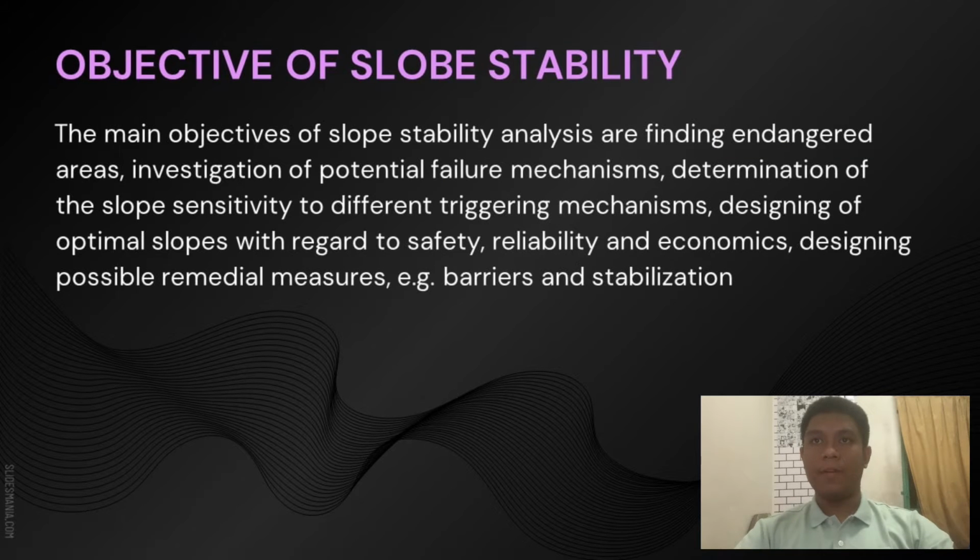Next is the objective of slope stability. The main objectives of slope stability analysis are finding endangered areas, investigation of potential failure mechanisms, determination of the slope sensitivity to different triggering mechanisms, designing of optimal slope with regard to safety, reliability, and economics. Designing possible remedial measures, for example, barriers and stabilization.